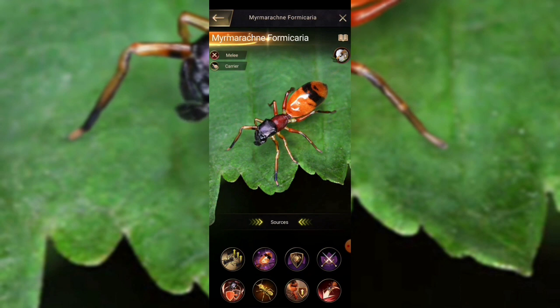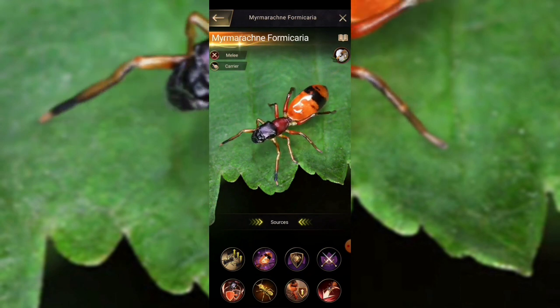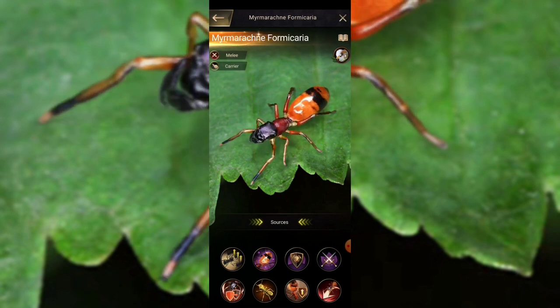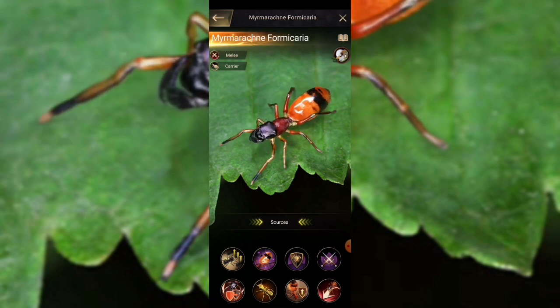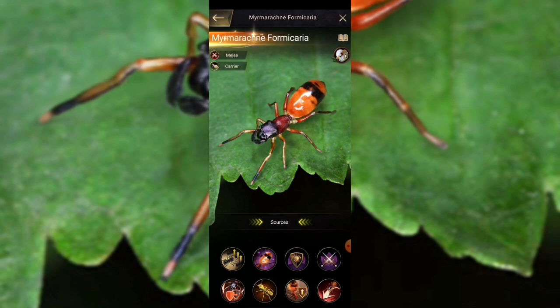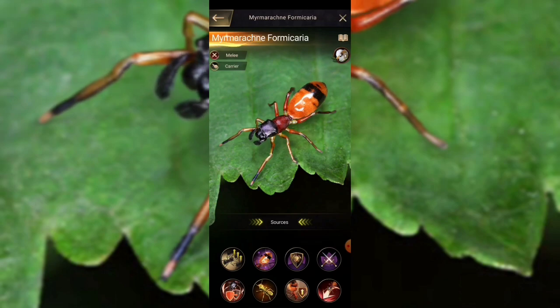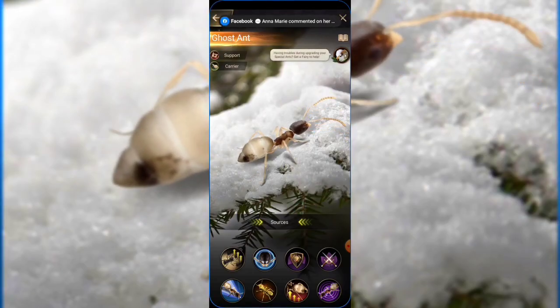Should have it in the front, and you can run this with like Ghost Ant second, Shikri or Golden Crystal last, or Golden Crystal Shikri combo. It's really up to you. There's actually a lot of choices as far as what's best to be able to run with this particular ant. Now we'll get into the Ghost Ant.